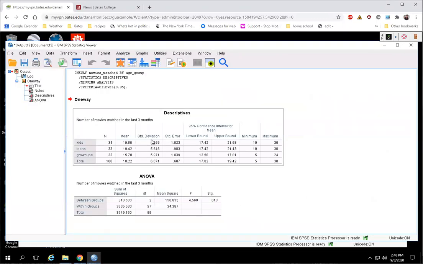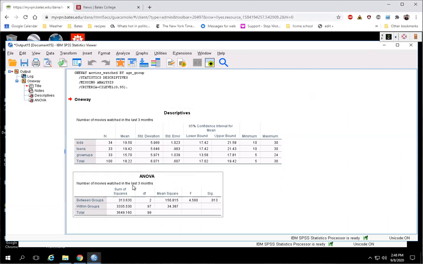So we check the descriptives, so it gives us this first box, which shows us for each of our 3 groups how many people were in it. We have our n's. And then most importantly, the means that we're comparing, these 3 means. It also gives us the total number of participants across all 3 groups and the grand mean, the total or the average of all of our participants combined.